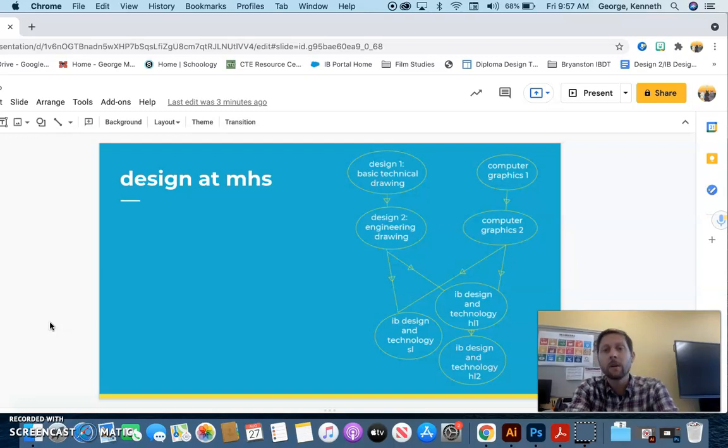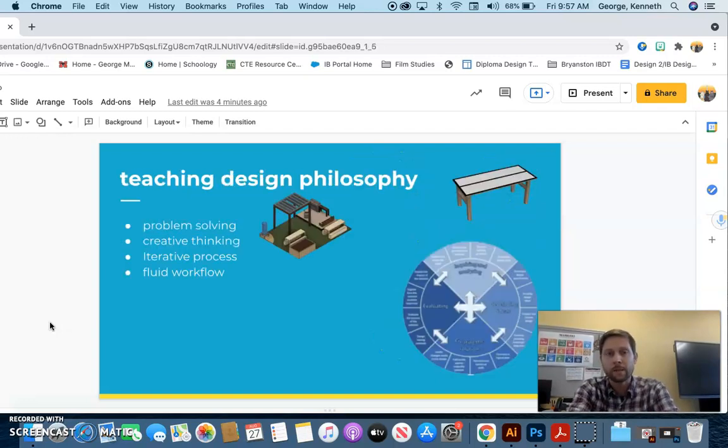They could go Design 1 to Design 2 and then go into IB at a higher level, where it's a 2-year course. The difference between the standard level and the higher level is that you do the standard level in 1 year, the higher level you do in 2, and you have a little additional content that second year that we cover. So there are opportunities to take design for 4 years and really hone in on that skill, or to jump in for a year or two and just get some background on it. This flowchart just shows you some of the possibilities.